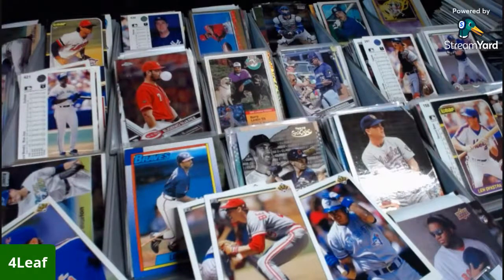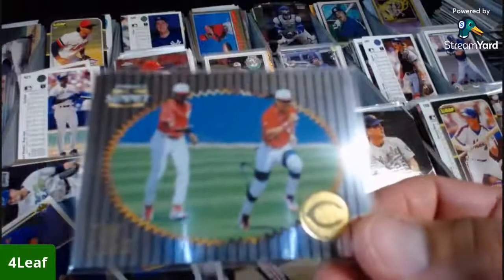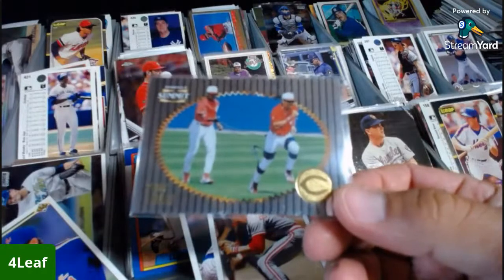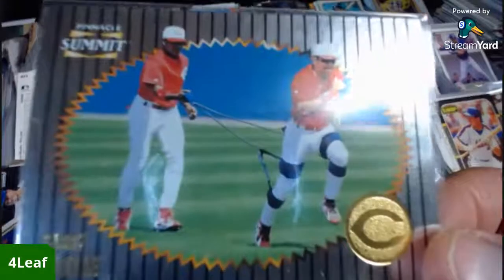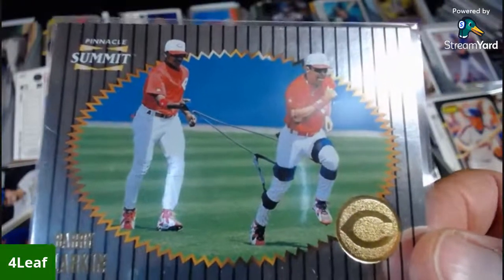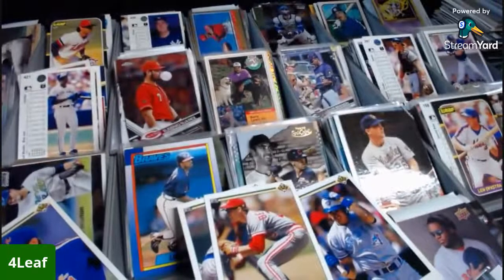It's interesting because sometimes you get in these guys, and here's another Barry Larkin. Have you guys ever seen another card? So I just showed you one Barry Larkin. Here is a totally different Barry Larkin with the same rubber band trainers on. Maybe not the exact same, but do you know of any other card that has rubber band trainers on? And here Barry Larkin's got two of them. It's kind of like Jose Rios. He's got all the squirt gun pictures. Oh, man.